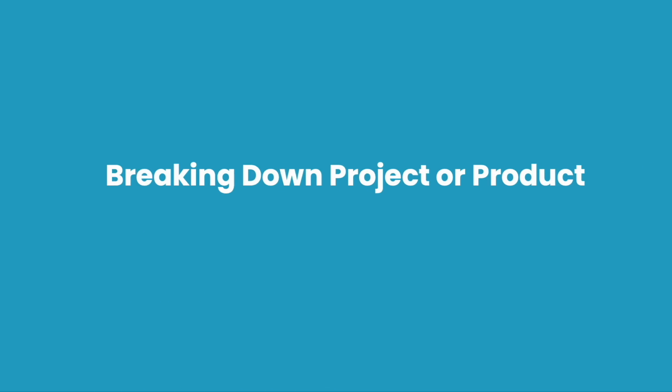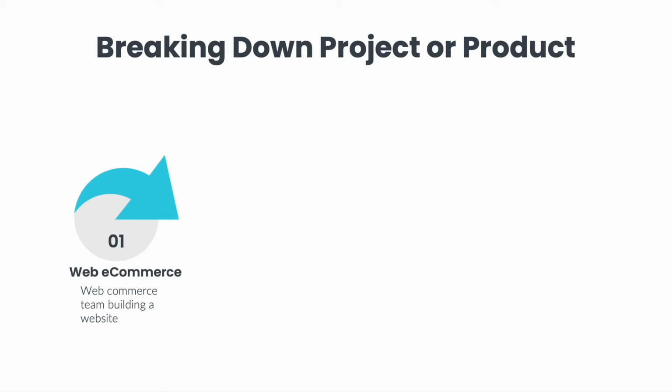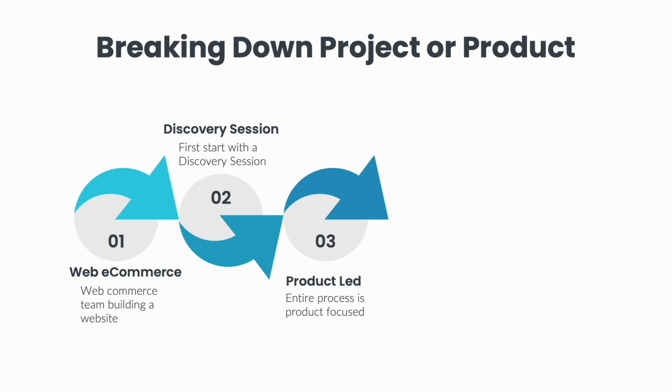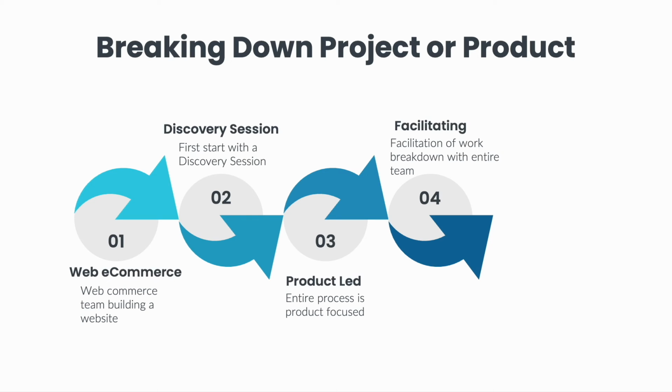In this session, we will discuss how you go about building your backlog. In our example, our web commerce team has been tasked to build a new website that will sell physical products. Every project or main initiative starting out includes some kind of discovery session and a breakdown of the project.